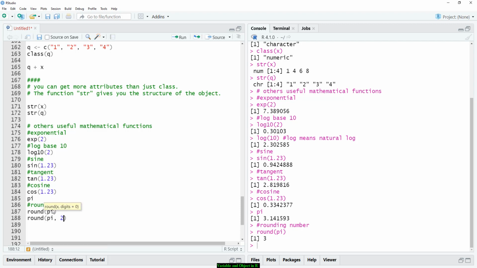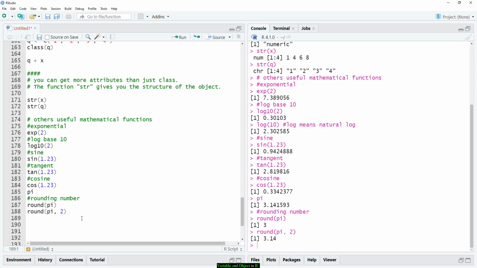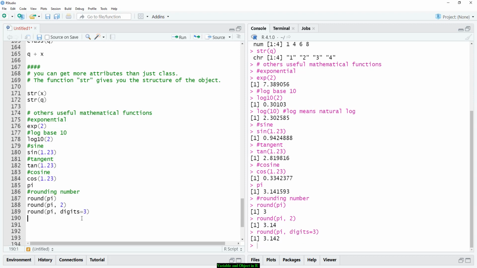So nampak tak, kalau kita guna R Studio, dia akan bagi tahu kat kita this is the function and how to use the function argument. So the digits means how many decimal points, right? Kita boleh type, ataupun kita boleh type round pi digits equal to 3. Saya letak 3 lah. Okay, so this is the use of the round function, right?